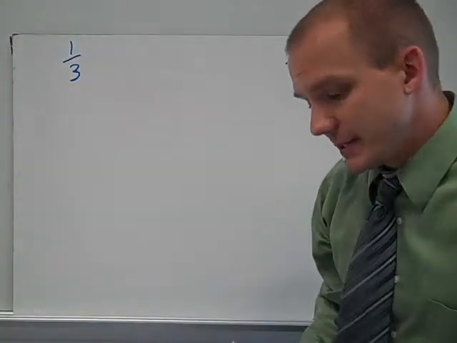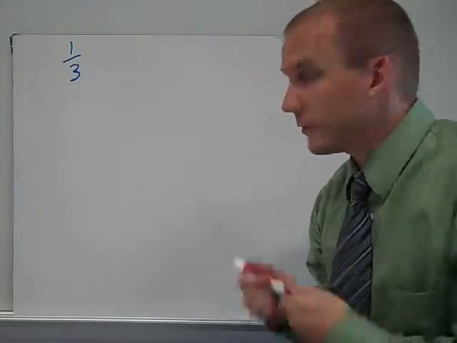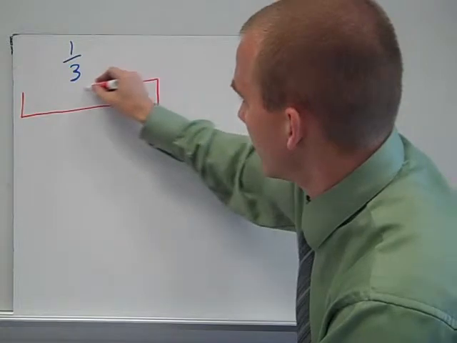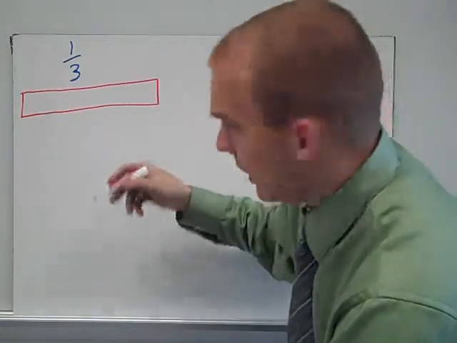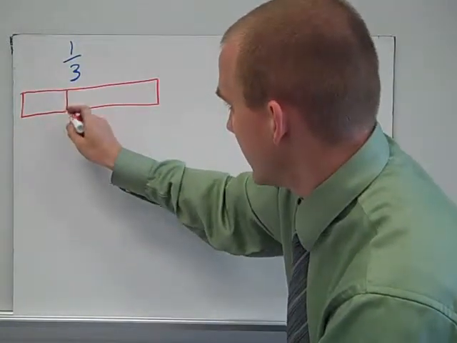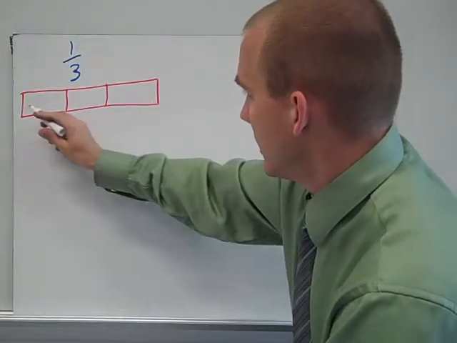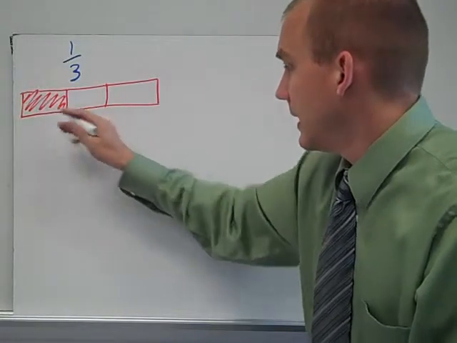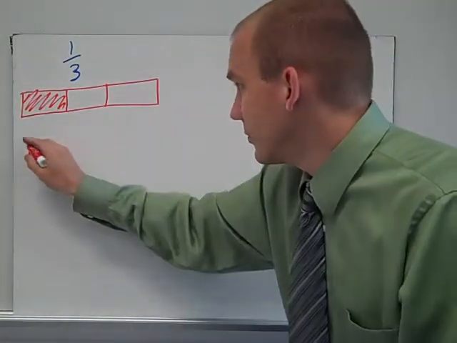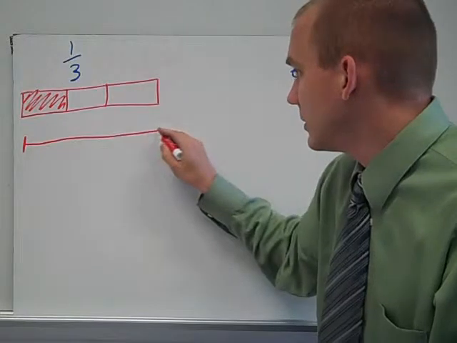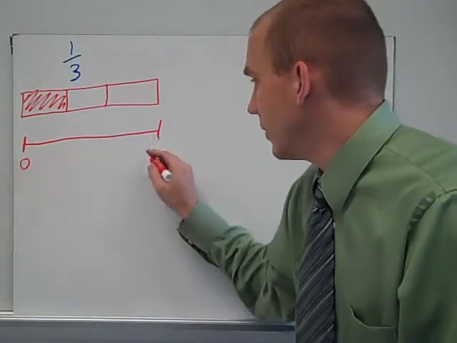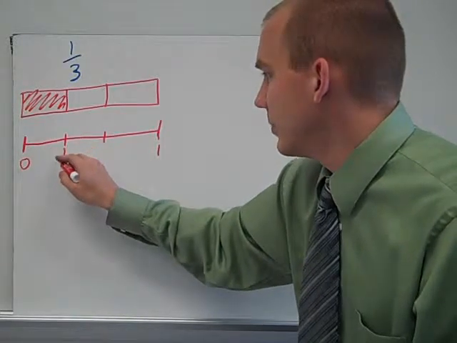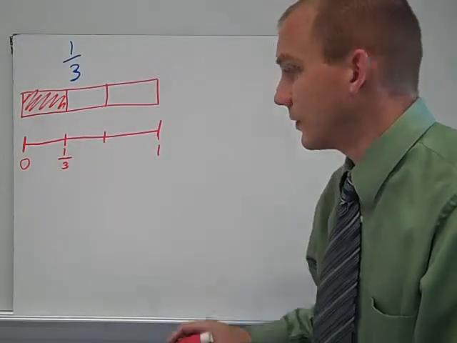Let's do 1/3 and 1/6. We'll do a rectangle, number line, and a circle for each one. For a third, you start out with a rectangle, and this is a challenging one to draw. You just got to kind of guess or estimate right about where a third will be. Just have about 3 equal parts, and then just shade in one of them. And once you've done the rectangle, you can use that to make your number line again. Start at the beginning, go to the end, 0, 1, and then use these lines just to mark off your thirds. And then this would be 1/3 on the number line.